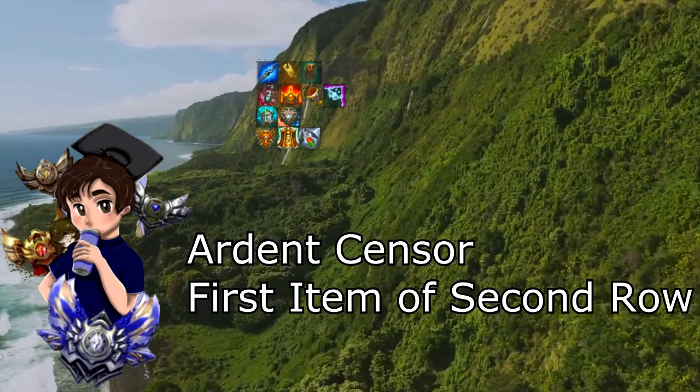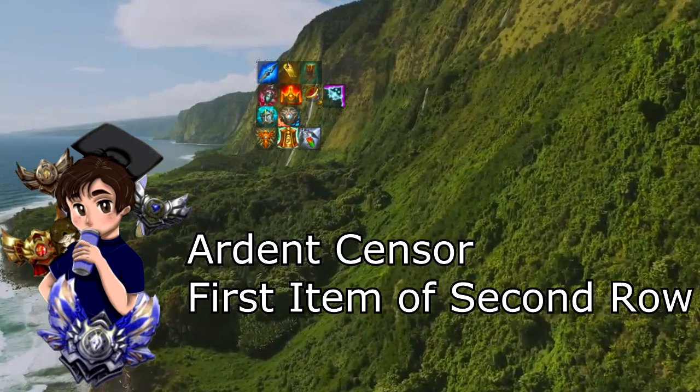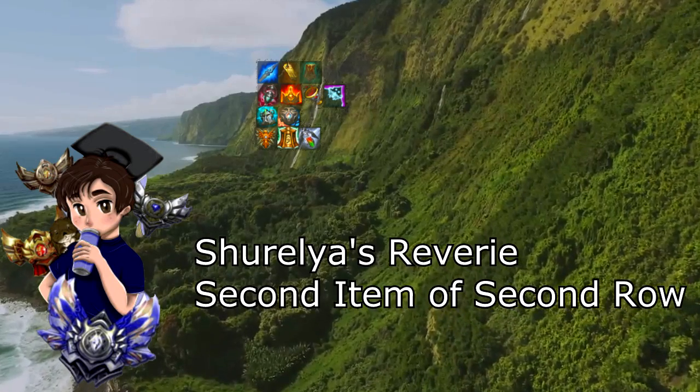So always look to min-max with your items. You should never be doing a cookie cutter build. If there's one thing that you pick up from this video, I hope it is that. Next up, we have Shurelya's. Now, Shurelya's is a little bit unique.